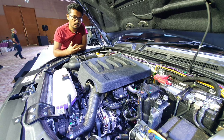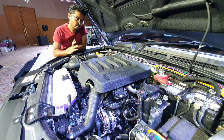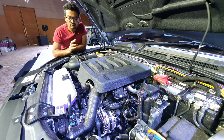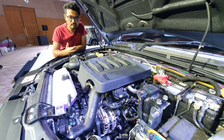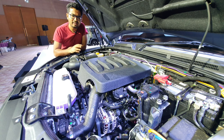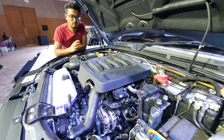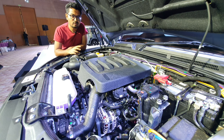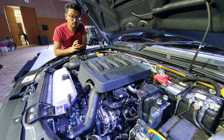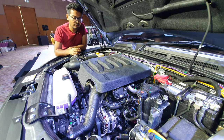Now there is a lot of weight saving that has happened within this mechanical setup as well as from the structural point of view. So the power to weight ratio actually is better than what it was before. Now Mahindra also claims a 14% increase in fuel efficiency figures. But for that, we will have to take this car out on the highway and do our all-important fuel economy test. I'm betting somewhere around 30 kilometers to the liter on this one because of the lower power and lesser weight than the other cars in Mahindra's lineup.